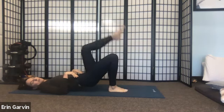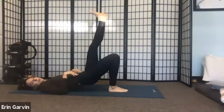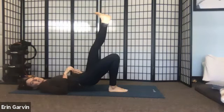Neck is soft, lift up your left leg. Hips are level, point and flex. Keep the hips up.